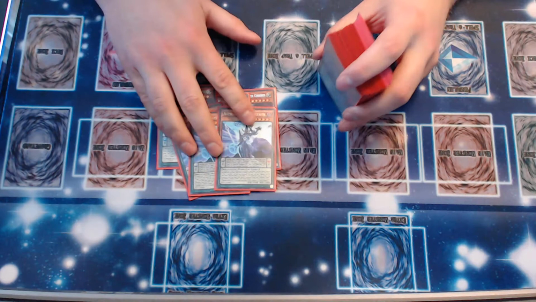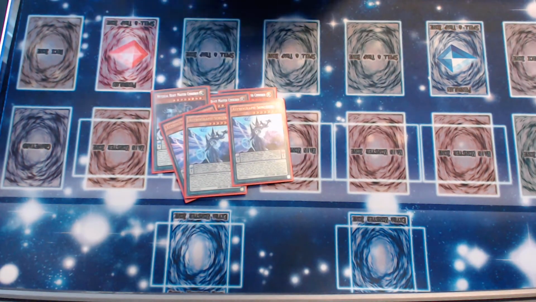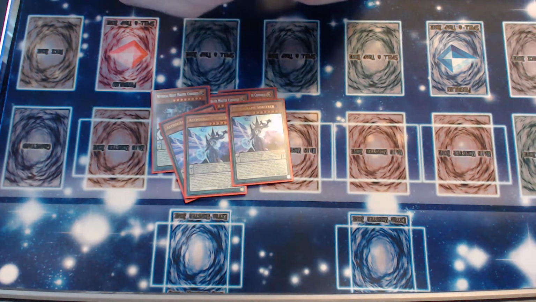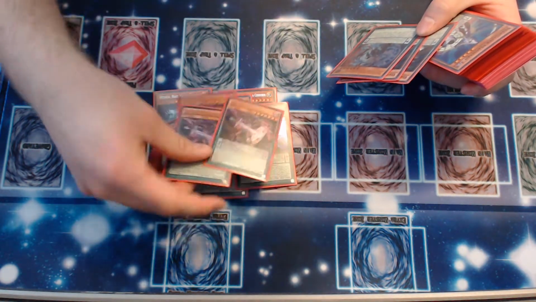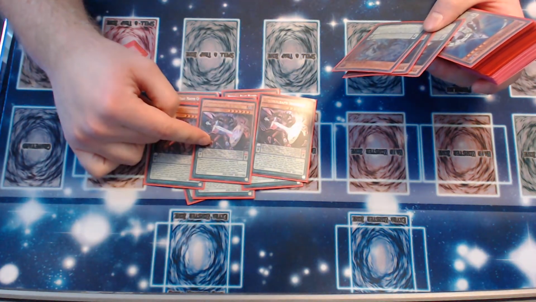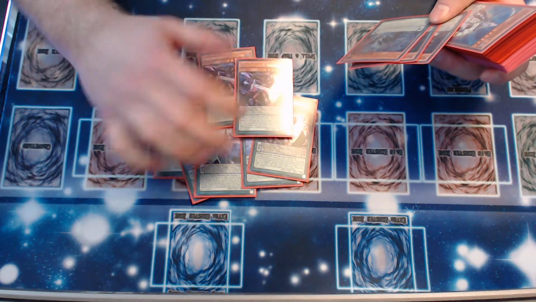You've got to play Astrograph. If you're not, I don't know what you're thinking, but everyone is. Just to continue the trend, we'll go to three Chronograph Sorcerers. So three of those as well. This card's really good too. In my opinion, he might be a little bit better than Astrograph.